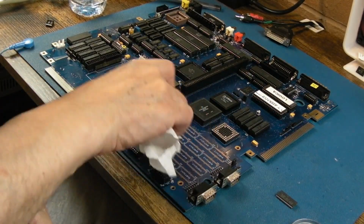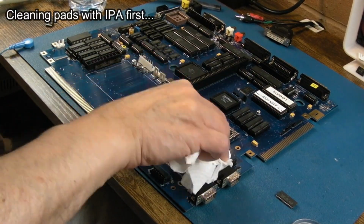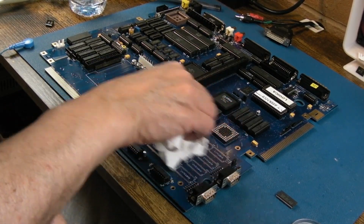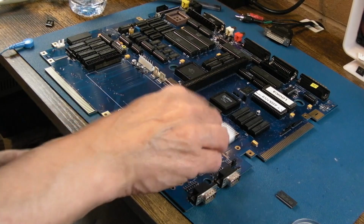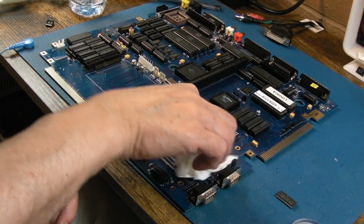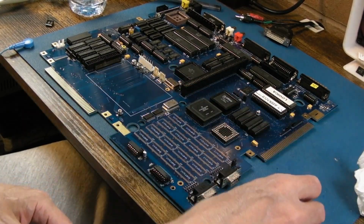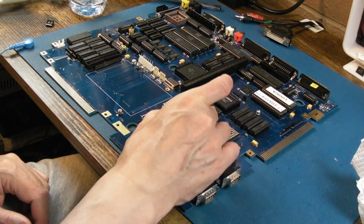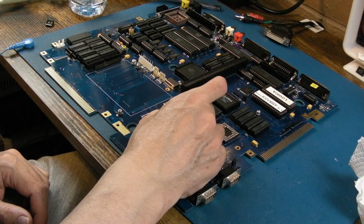Alright, I'm going to get the RAM on. It's just one less variable, isn't it? You know, we could have some floating stuff that, I don't know. I can't see how the RAM would be the issue to anything. I just think we need to do it anyway. And then I'll finish off with all the remaining inductors at the back and the 1488, 1489. And that's the build then complete.